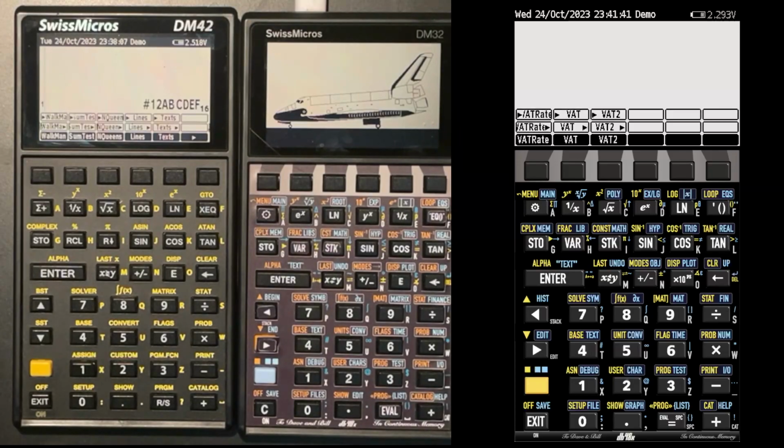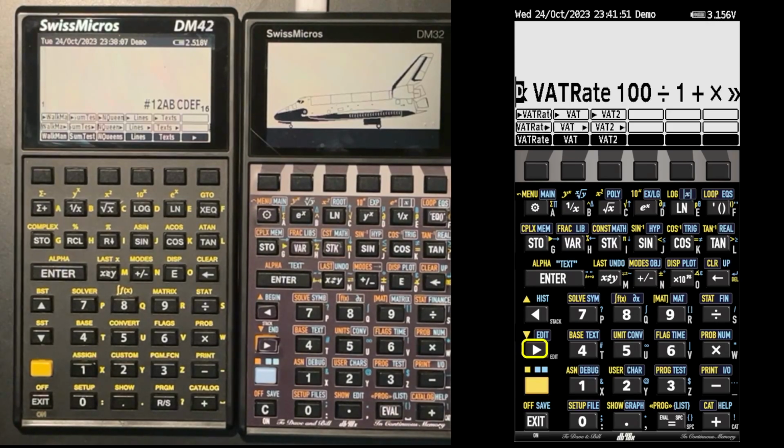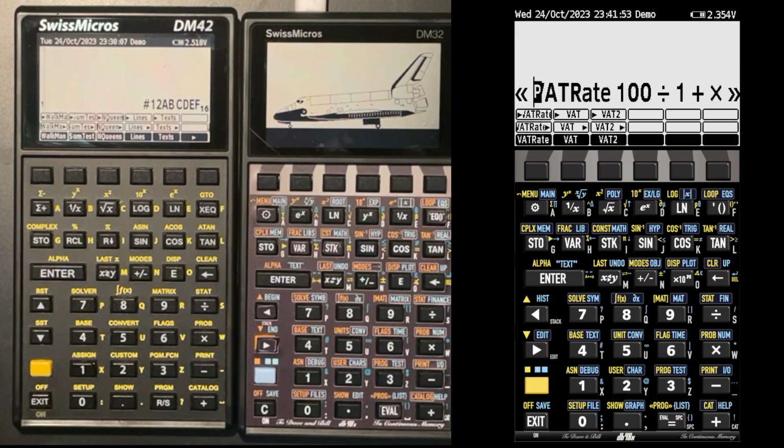So you have seen that when I was looking at my program, I could use the name as is like this. But if I do this, I see VAT recall. What happens if I don't? I keep the quotes like this. So what happens?